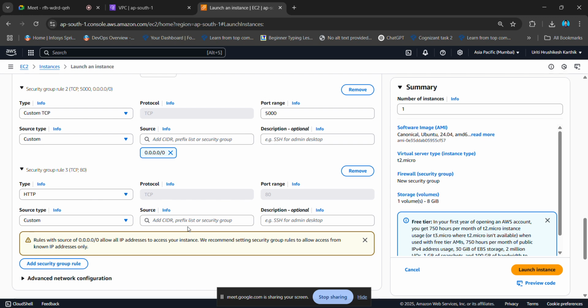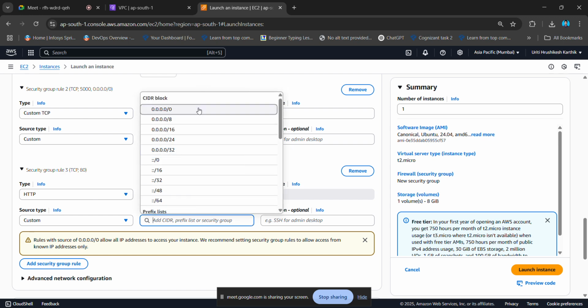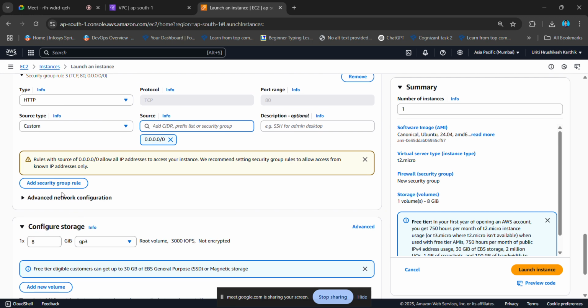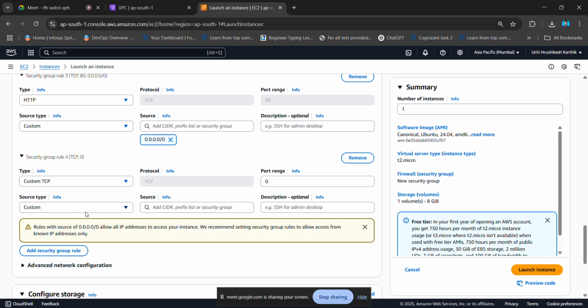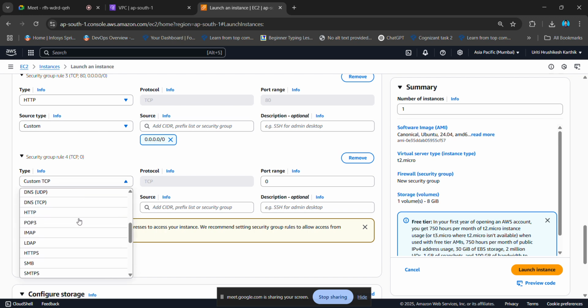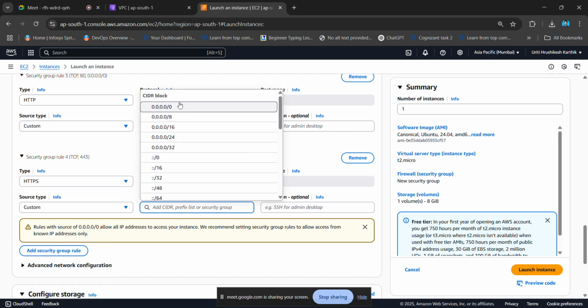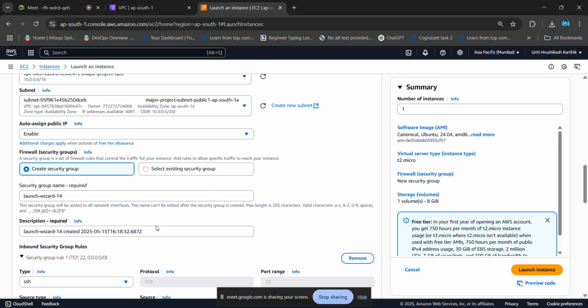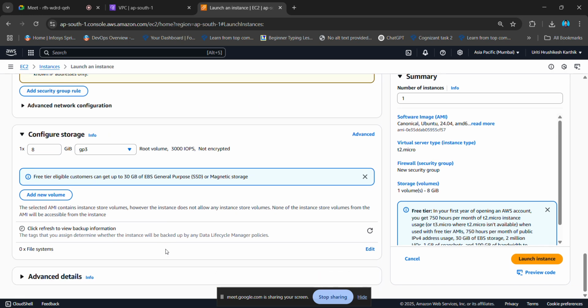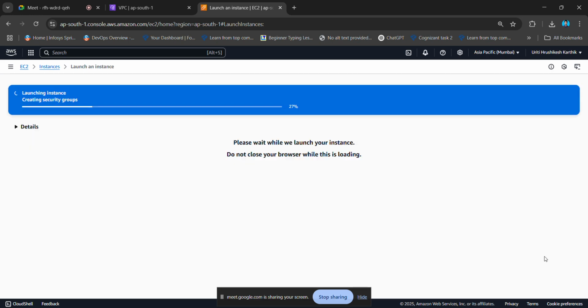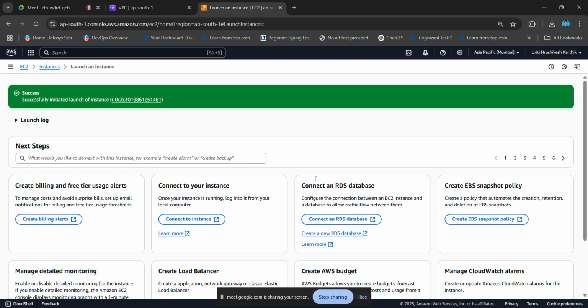Okay, yeah, fine. I'll keep it this way. Add security group rule. I'll also add HTTPS, sorry. Where is it? Yeah, HTTPS 443. Okay. Yeah. Just click on launch instance. Takes a couple of minutes.